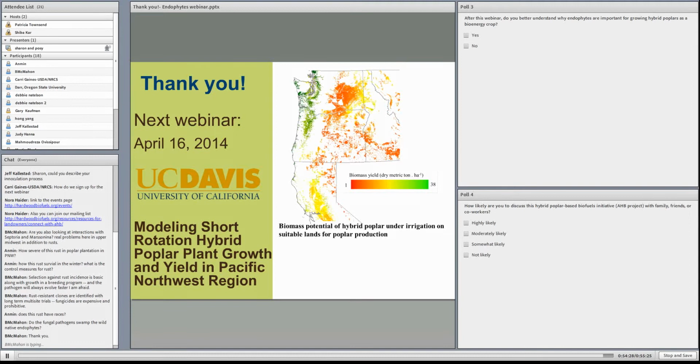And we actually do see associations in the wild where particular endophytes are associated with lower rust severity. So for example, if a leaf from the wild has a particular fungal endophyte, let's say a Cladosporium species, we tend to find lower rust severity in those leaves. So that's an association, but we can't say for sure that particular isolate is responsible for the lower pathogen severity. But that's a great question. So we're looking both at mechanistic experiments, but we also want to look in the wild to see what patterns emerge.